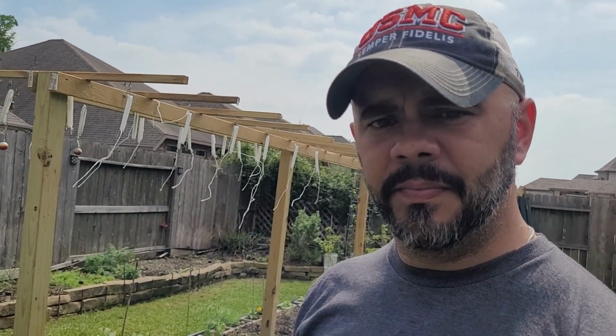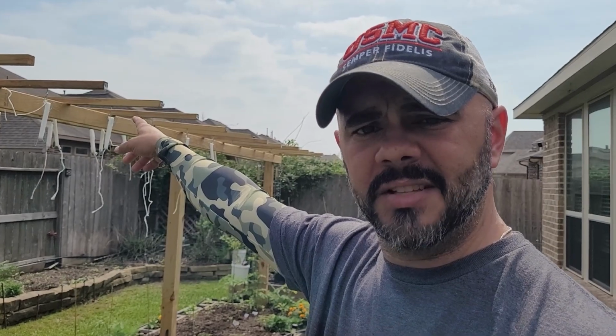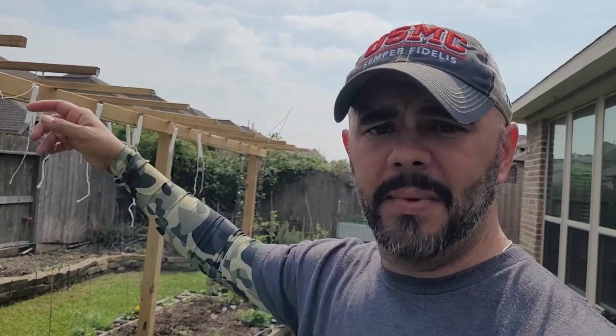Tomatoes, though, are fun because there are so many different types of tomatoes, just like the peppers. But with the tomato plant, you have to know what kind you've got. Whether it's a determinate, which is basically a bush tomato plant, or an indeterminate, which will become big vining tomato plants that will easily reach the top of this trellis, which is 6 feet, and probably get even taller.